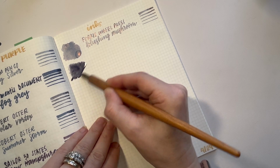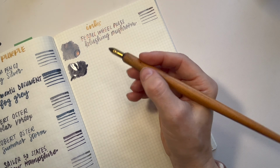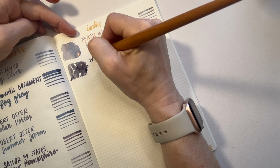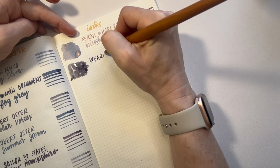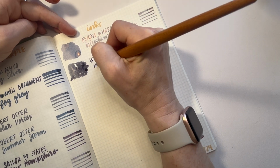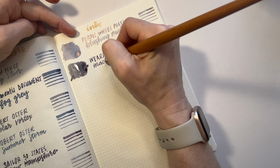This is a darker shade. It's kind of a little similar to Polar Vortex. And Gold McBeth.